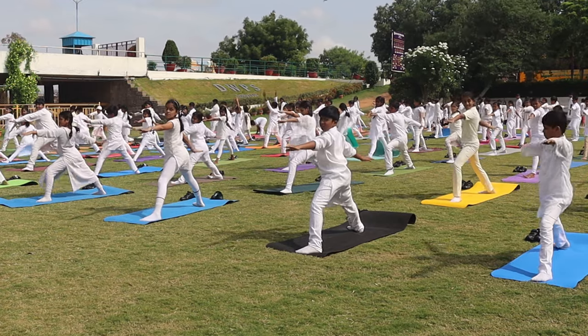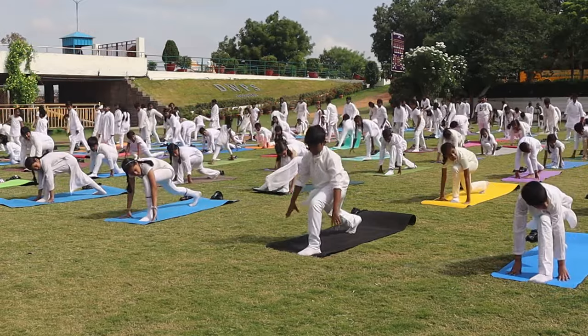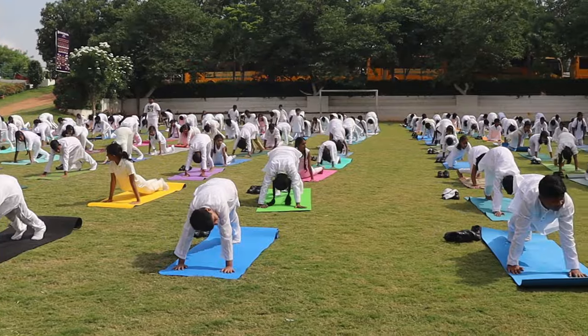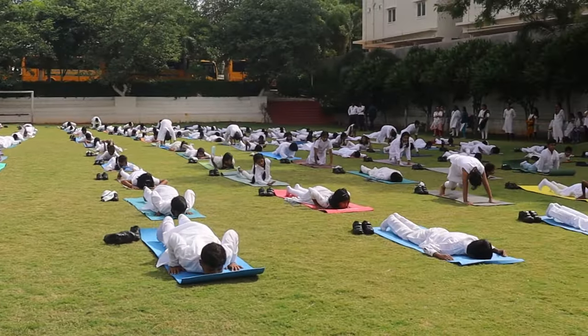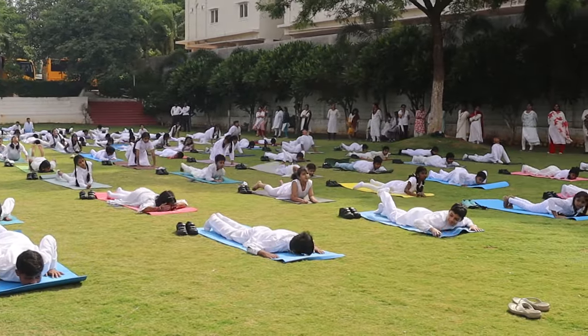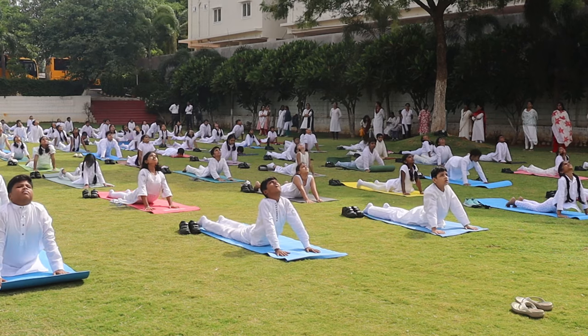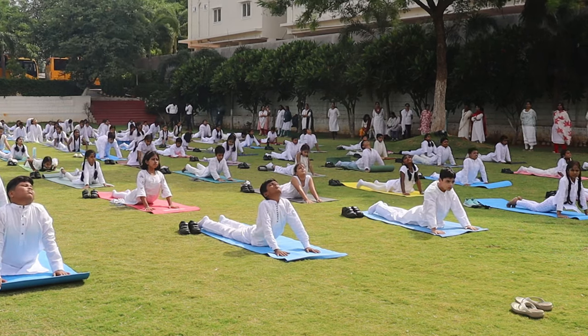Right? Once again, come back. Place your hands. Take the other leg back. Place your body on the mat. Right? Hands by your side. Bhujangasana. Look up. The cobra pose. You can look at the sky. Come on. Very good. Down. Tuck your toes and mountain pose.